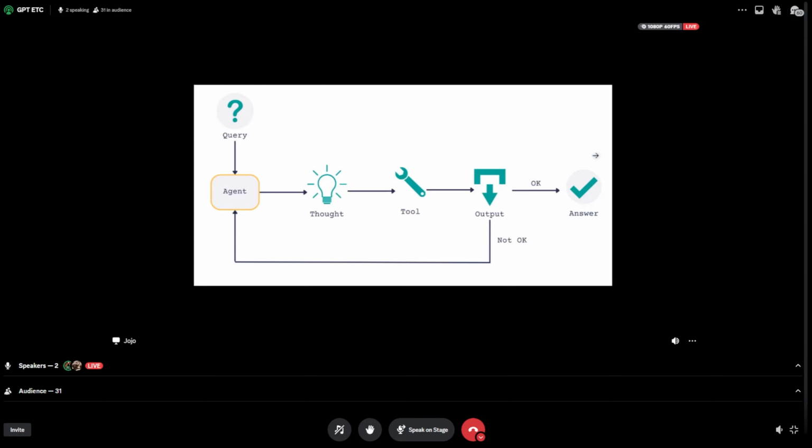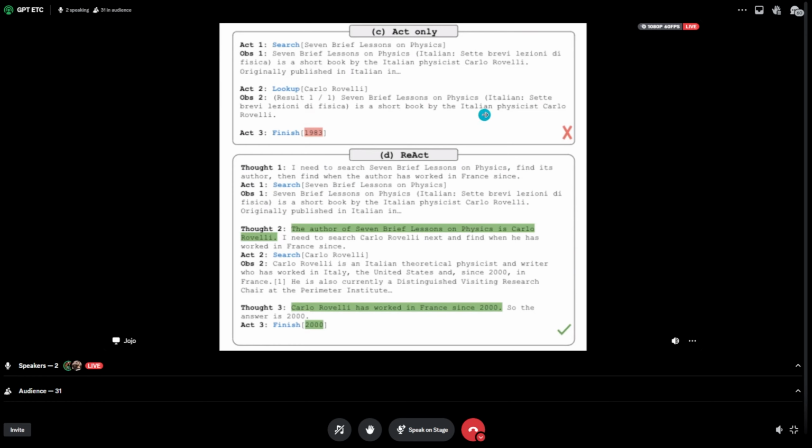So let's see that in practice. This is first when we only allow it to act on a tool and not really think on its action. Its first step is to search for the book on Wikipedia, and it gets results. Over here we see some information about the book. Then it does the action again, and it gets some more information on the book, but nothing about the years. And so all we get back is another incorrect answer.